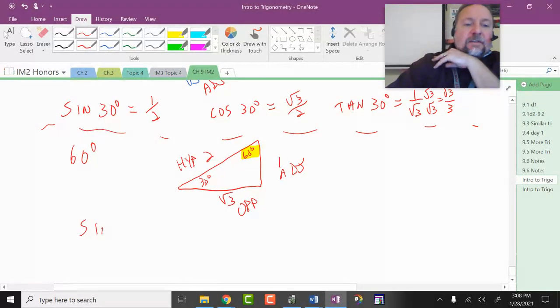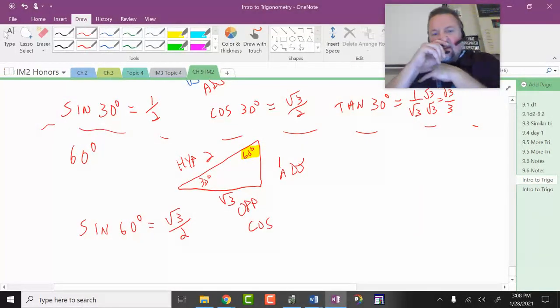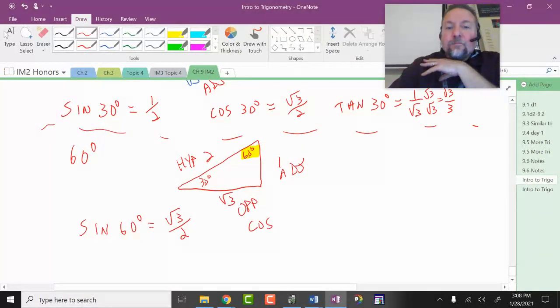And then notice some similarities because you're dealing with the same numbers. Sine of 60 is root 3 over 2. Oh, that's what the cosine of 30 was. Yeah, that's why my students in CAT should get this stuff memorized and hammered out. Cosine is adjacent over hypotenuse, which is 1/2. So cosine of 60 degrees is 1/2.